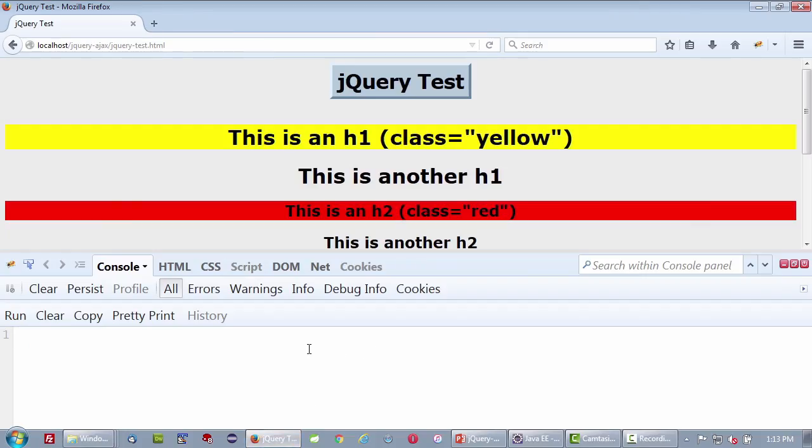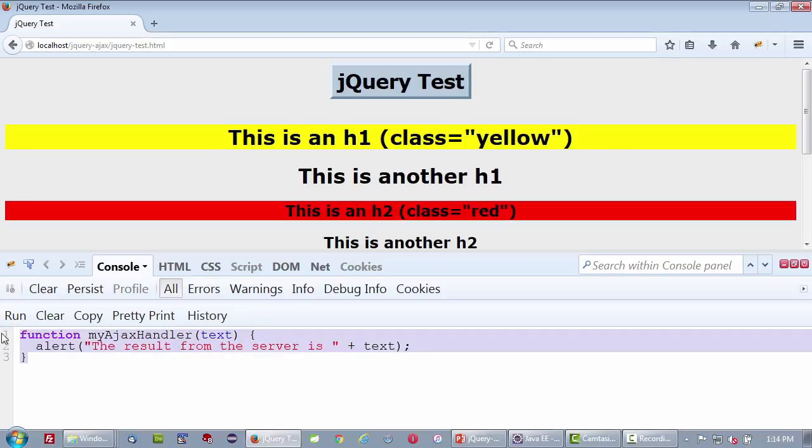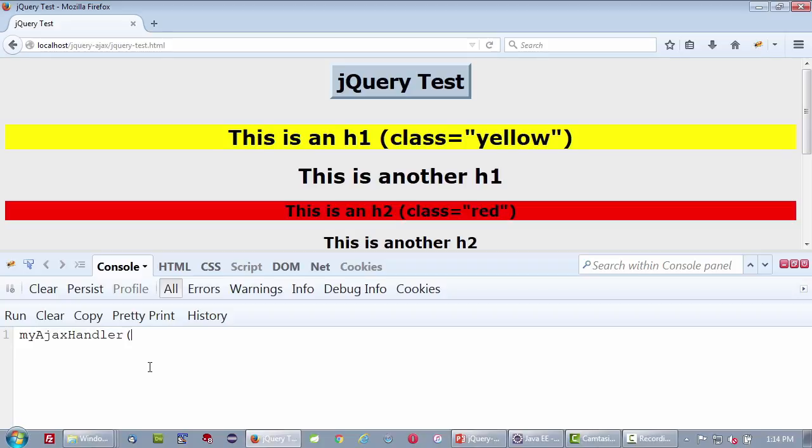Let's go back to our main HTML page and see if we can invoke that resource via Ajax and show in the browser the result that comes back. So let's make a function, and we'll call the function myAjaxHandler. The function that you invoke should take one argument, that is the text that comes back from the server. I said in the previous slide, when the process completes successfully, the contents of the server resource is passed to the function you specify. So I'll say it takes some text as an argument. And alert means pop up a little dialog box. So I'll say the result from the server is, plus, remember, means string concatenation if either of the arguments are strings. I define this function. I should test that function before I try it from Ajax. So let me just call myAjaxHandler, hello.